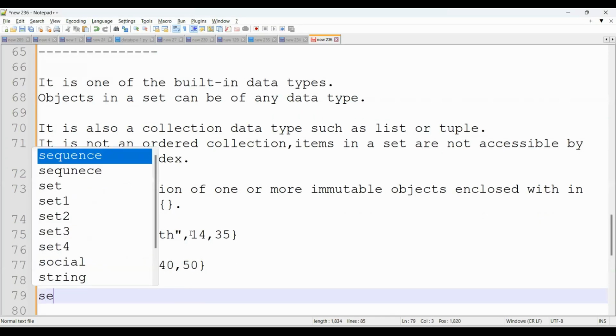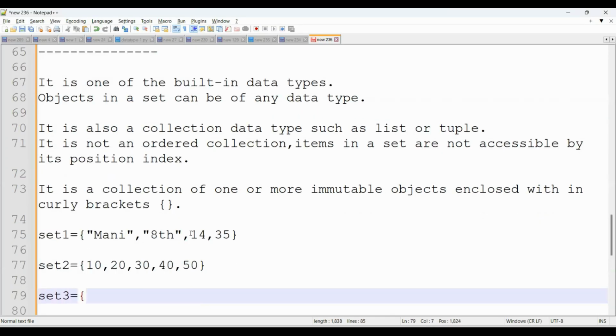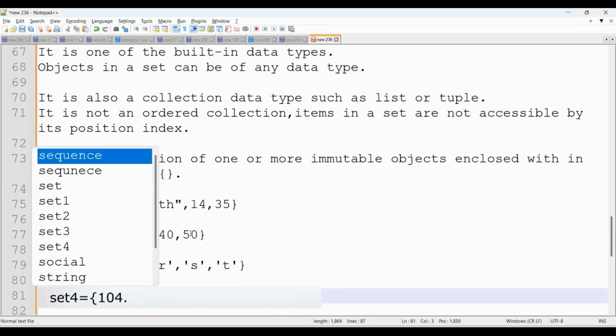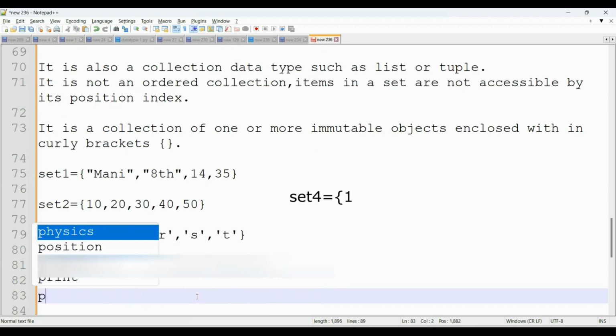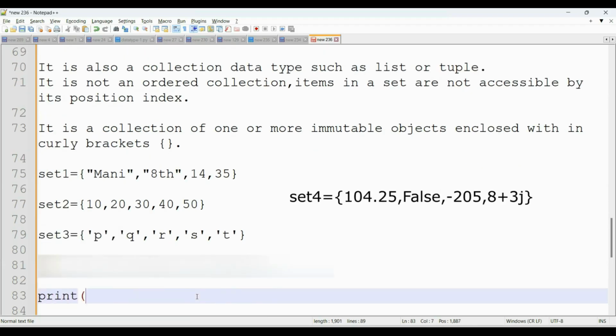We'll take another set which holds only characters. We'll see another set with multiple data types: a float value, a boolean value, a negative integer, then one complex number.